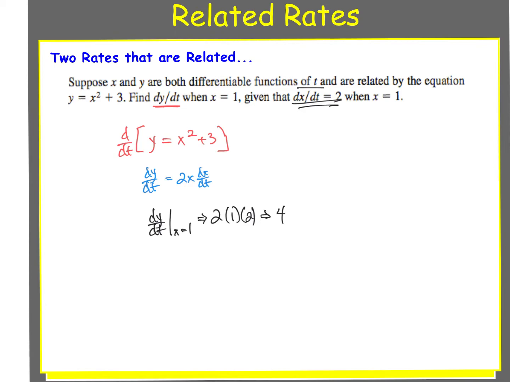Now, what this is stating is that my x changes at a rate of 2. So x's go left and right, yes? So I'm moving to the right faster by 2 at whatever this x equals 1. And then this says dy/dt at x equals 1. So what does y do? It moves which way? Up and down. So how fast is it moving? It is moving 4. And which way would that be going? It'd be going up 4. So it'd be moving at a rate of 4 up and 2 to the right. That's what it's doing right there. All right? Pretty nifty?